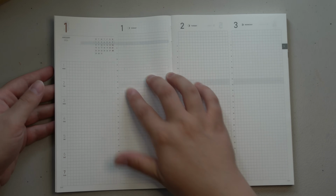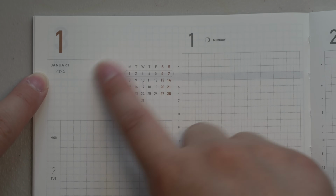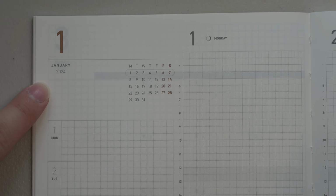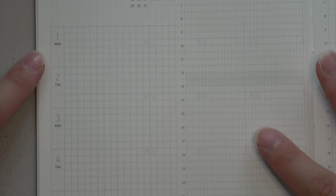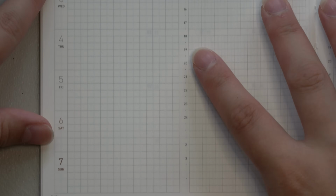But I'm going to zoom in really quick and go over the weekly sidebar here. So you start off with the month number, the month name, and the year, and then they give you this little small calendar box with the week that you're on kind of encircled, which I don't mind. I usually cover those up if I'm being honest, but it's okay. And then for the weekly section, you have Monday through Sunday down here. So we go Monday all the way through Sunday.